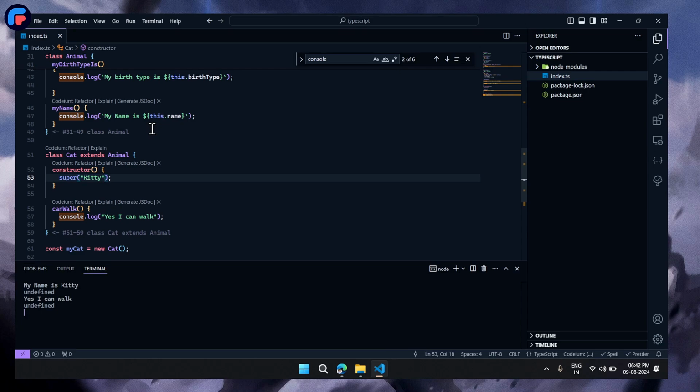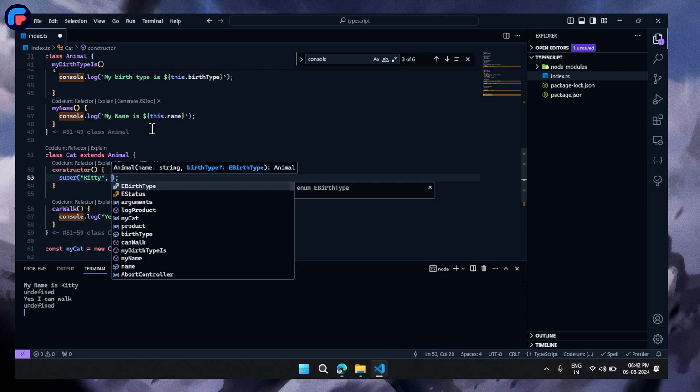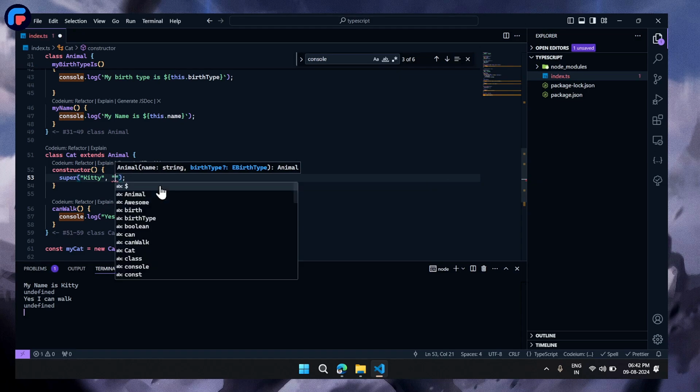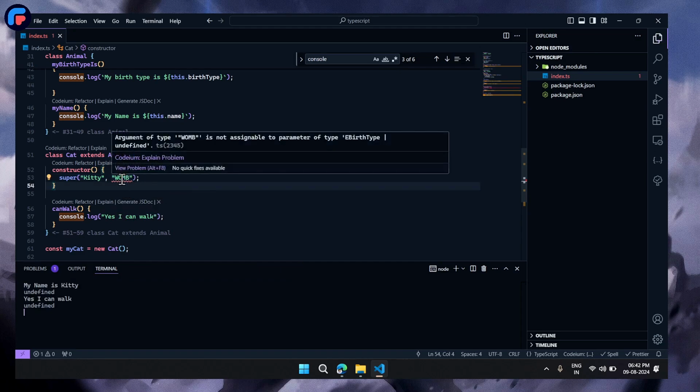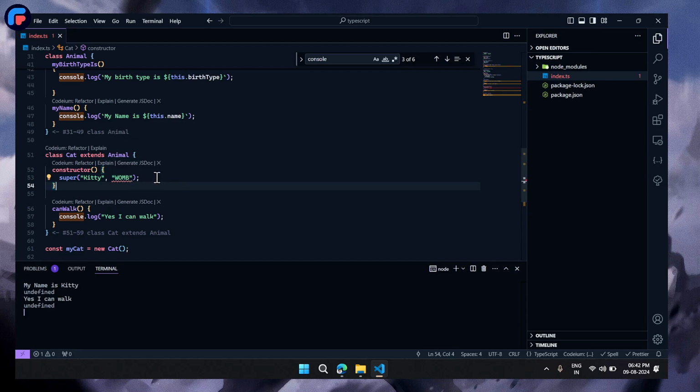So we can pass the birth type here. Whenever we press Control Space, we can see what birth types are available for this parameter. Now we can see the cat is born from the womb. So we can't directly give the string. We need to access the birth type and we'll provide the home. So we don't need to type home every time. We can access that from the birth type.